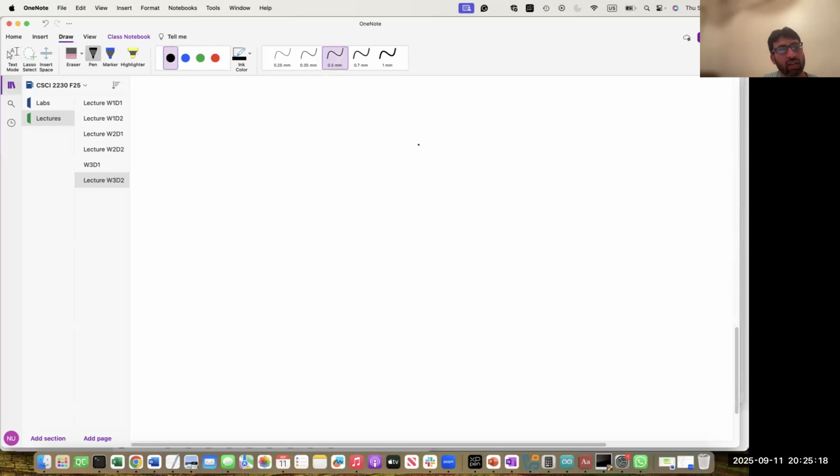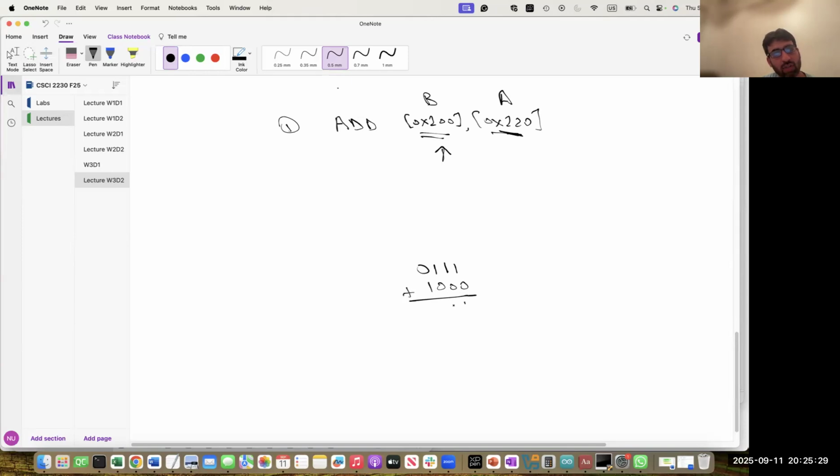But for the carry flag, let's say I have the numbers 0111 and 1000. If I'm adding these numbers, I will get the result 1111, right? I am assuming I have a 4-bit register, so there is no carry out. So my C flag will be 0, which is basically telling me what.